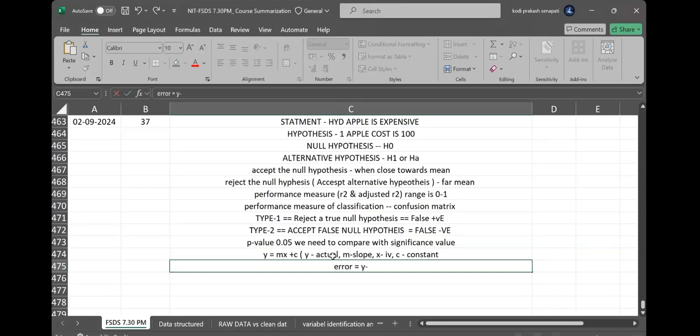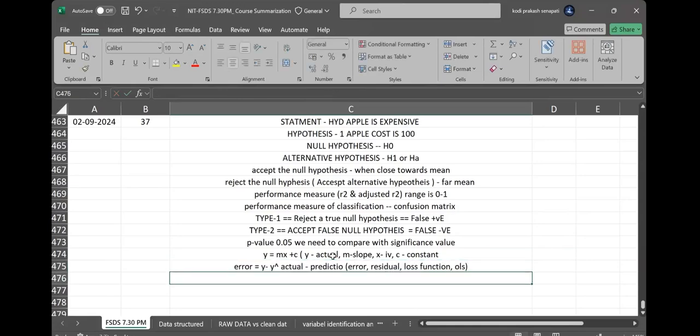Y minus y hat, means actual minus predicted. So this is also called error, residual, loss function, and OLS, ordinary least squares. All right, this part we are done.